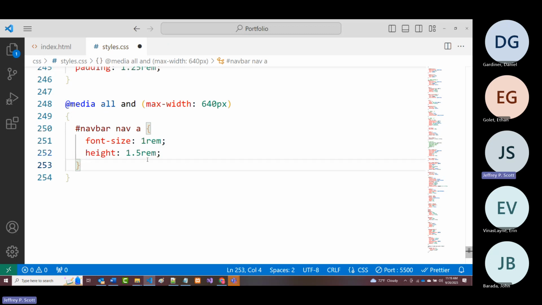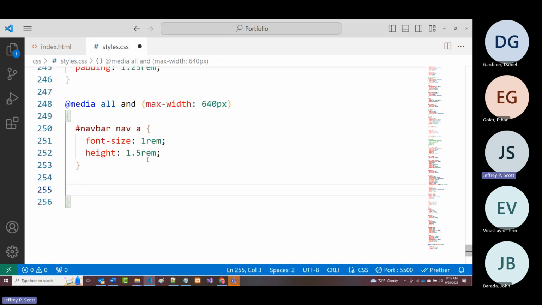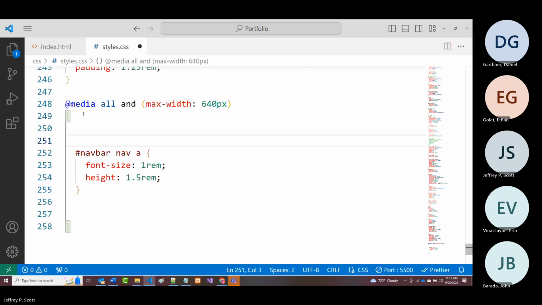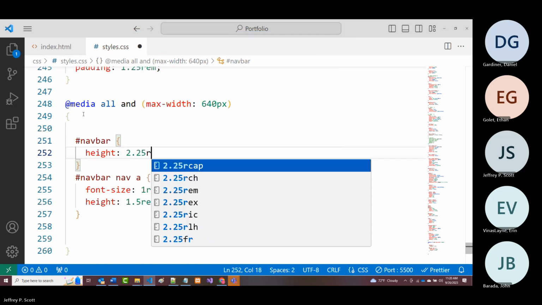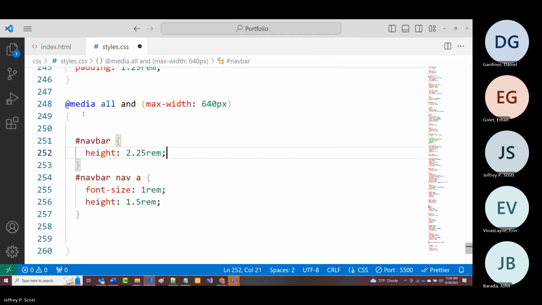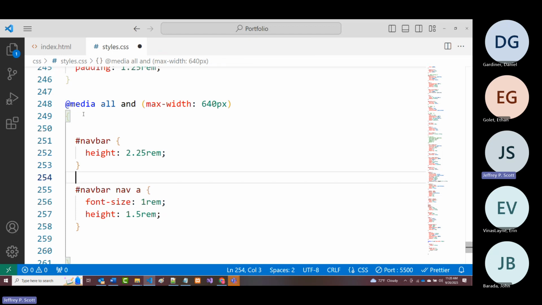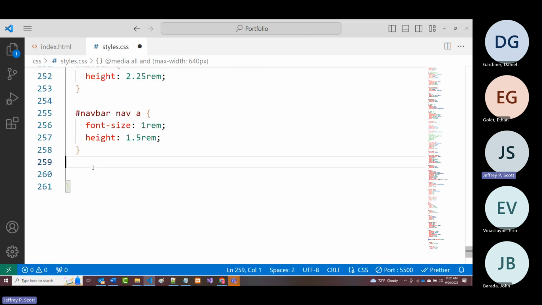There you go. The nav bar itself. So really that one I should have put up above this one. All right, so my nav bar, there's only like 3 or 4 more to put in here.